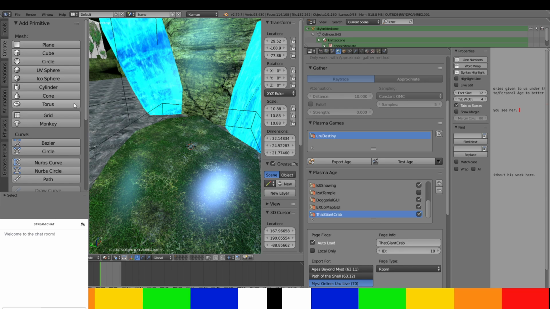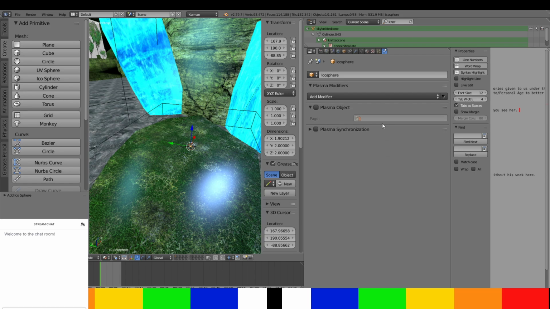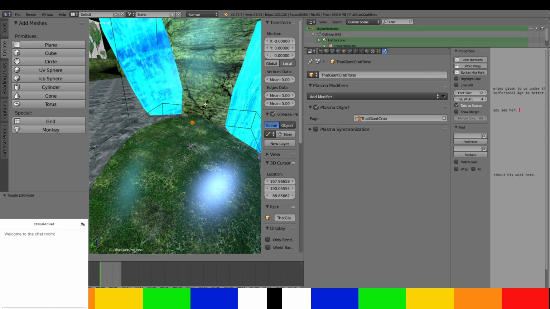For the moment, I'm gonna create an icosphere. That giant crab. That giant crab torso. Yes. And we're just gonna scale up a big giant icosphere here.